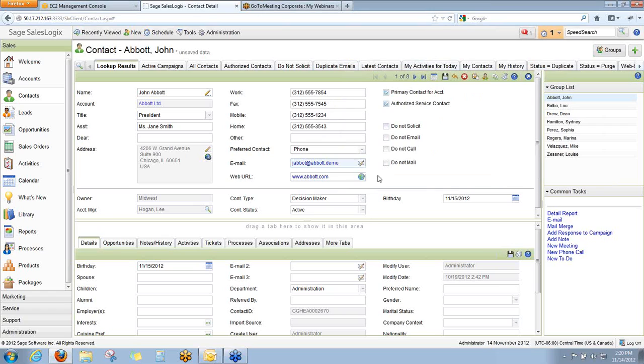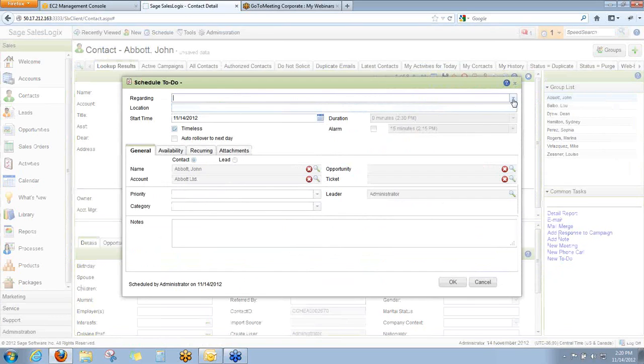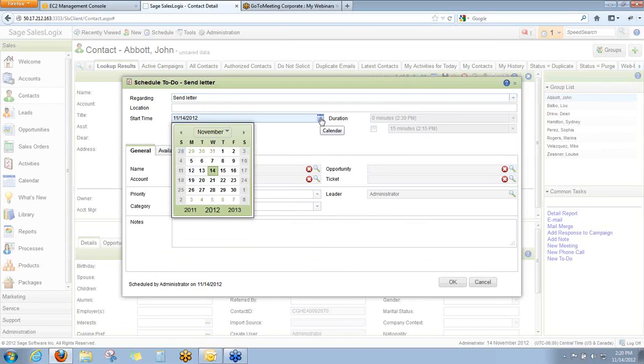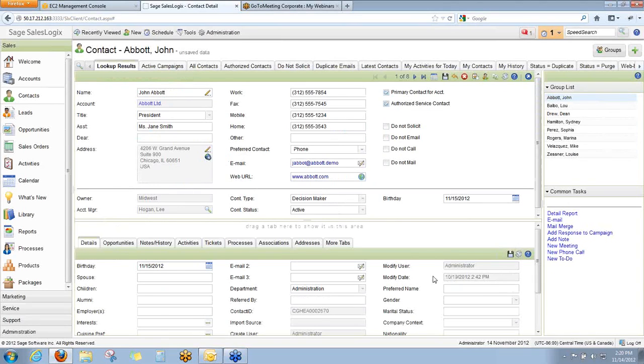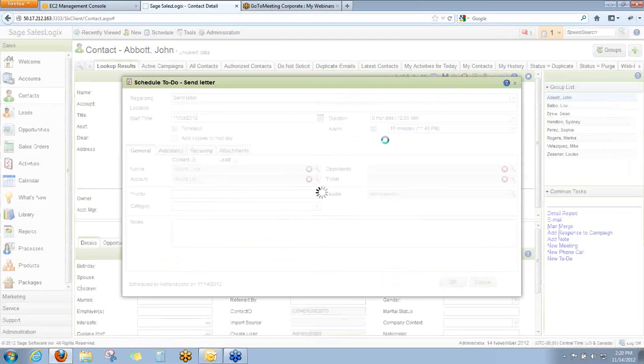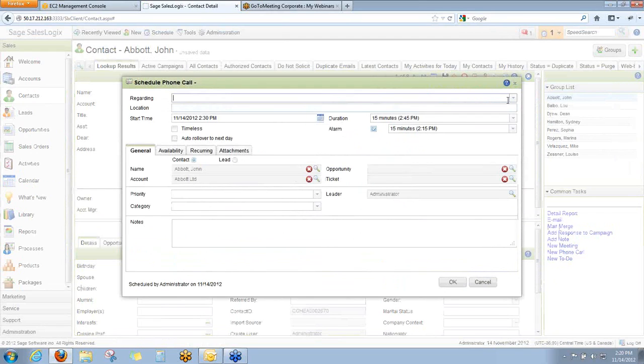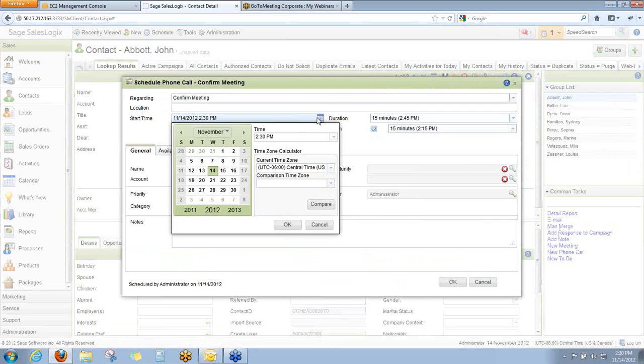And I meant to show this too, so let me do this real quick here. Bear with me. I'm going to schedule a new to-do so you can see the pop-up, if that's a good word. So I'm just going to say I'm going to send a letter, and I want it to start, let's say yesterday, so I'm obviously past due on that one already, and I want to alarm that and click OK. We should immediately get a phone or a pop-up alert. Let me try it with a phone call just to make sure we get plenty of data to mess with here. I tried it with a phone call and it worked great.